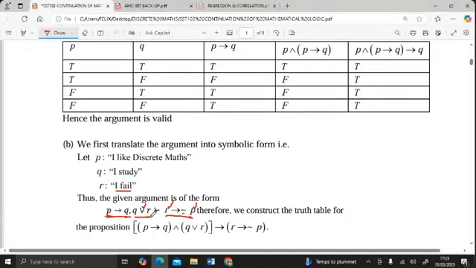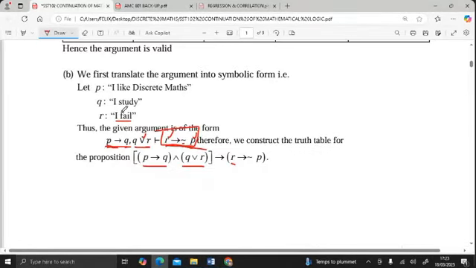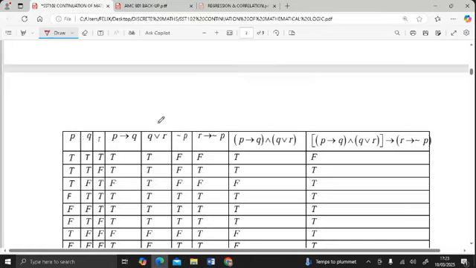So how do we rewrite this using the different connectives? We have the first premise here, conjunction, the second premise should imply the conclusion. This one is the conclusion. You see, that one is the conclusion. And that is exactly what we have here. You can see this one is here, conjunction this, and then implies R, that is implication negation P.